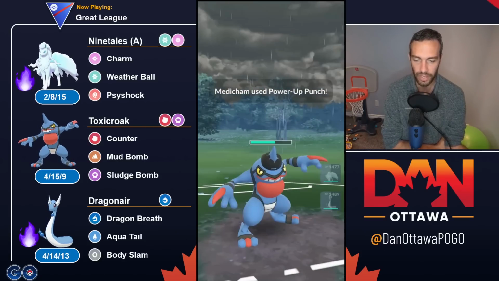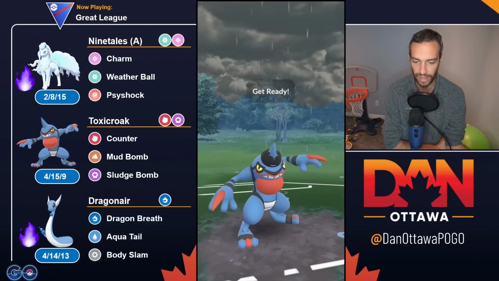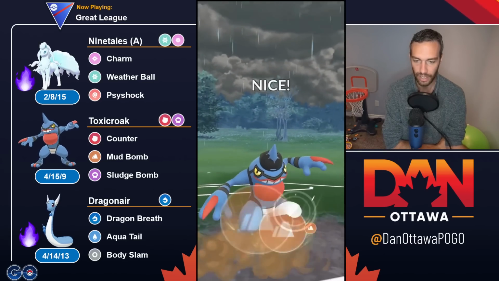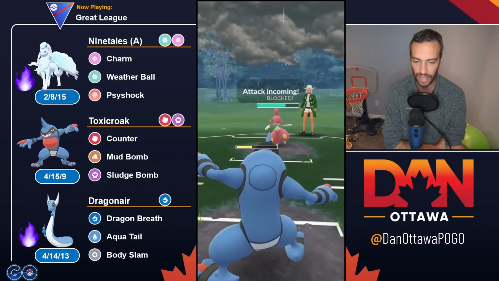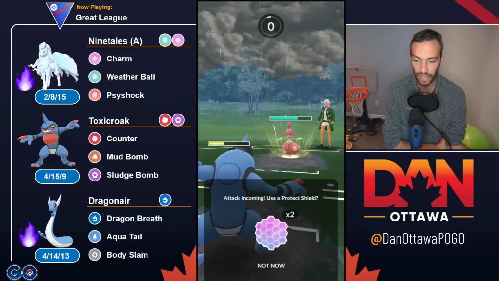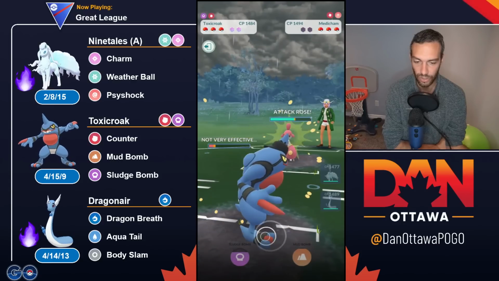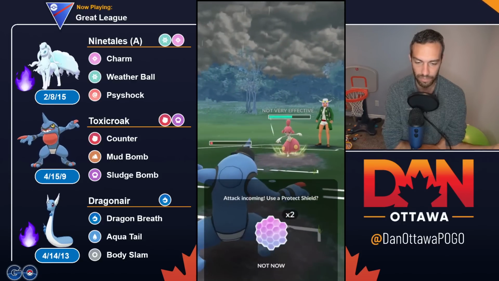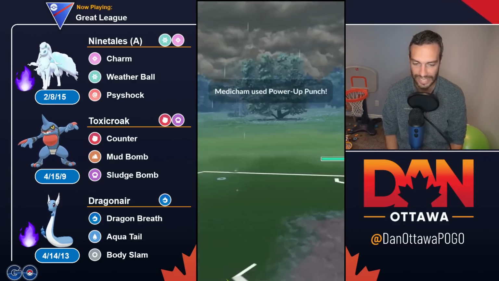The poison typing neutralizes a lot of the issues you get with Toxicroak, right? Because if you're against something that's weak to fighting, they're going to try and come at you with something that counters a fighter, which they could come in with like Ghost or something like that, right? But at least you have like the poison typing there to get a little more creative and hit decently.